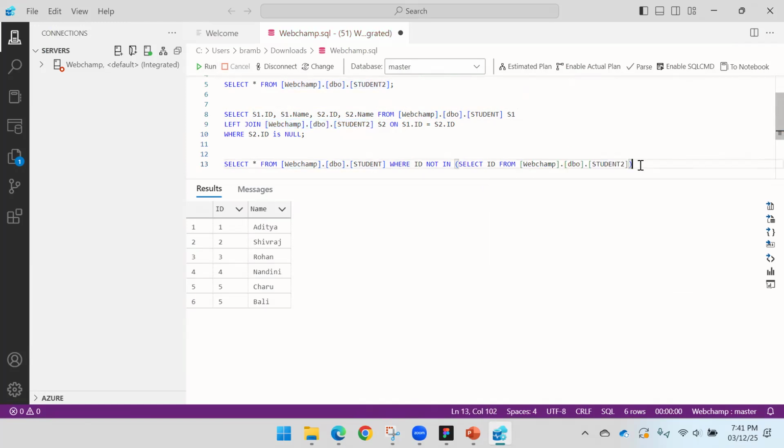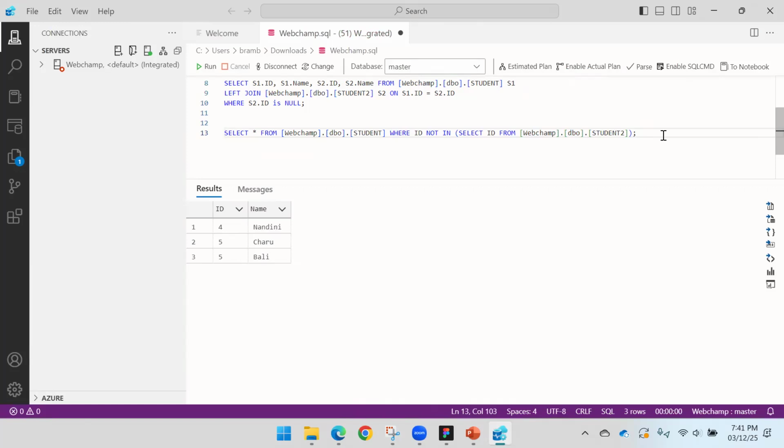This is an example of a subquery. SQL always executes the subquery first. This NOT IN operator will check whether the ID from this table exists or not. If it does not exist, it will return the record. So we are getting the same data as the first one.